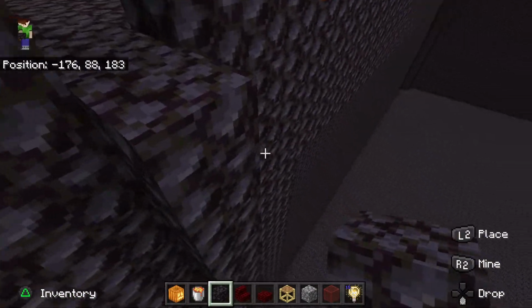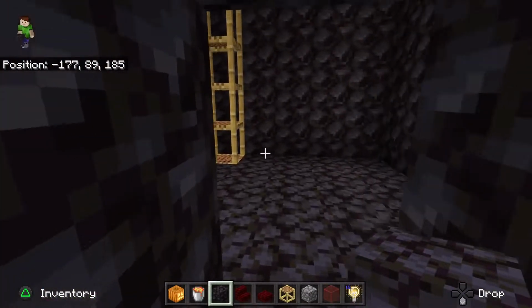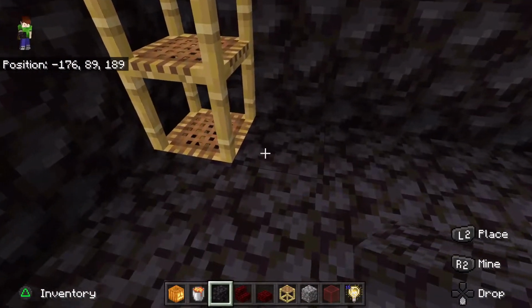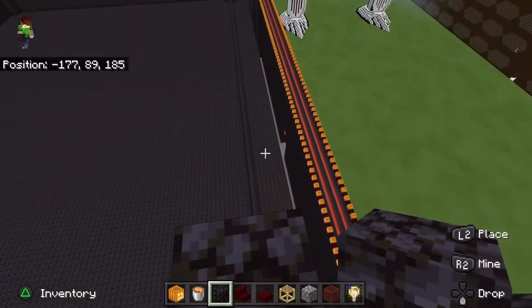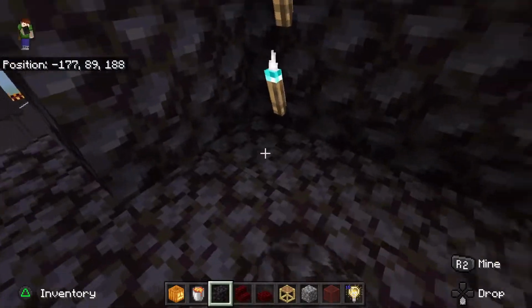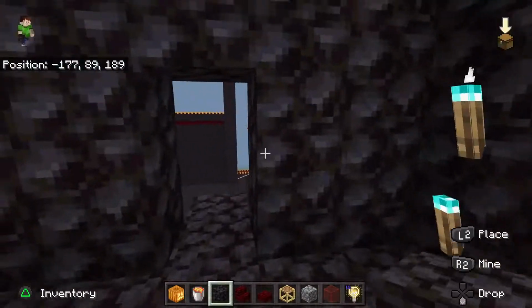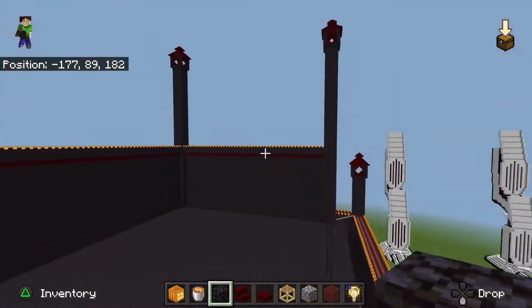Now, once you've done that, forget about all the rest of this and just work on the inside of here. So what you want to do here is fill in basically from where you want to make the entrance, which will be right here. So just fill in all the entrance, and that's basically what you should do with the entrance, and make sure you do that for all 4 towers.